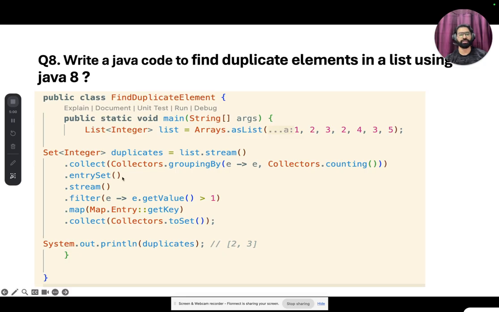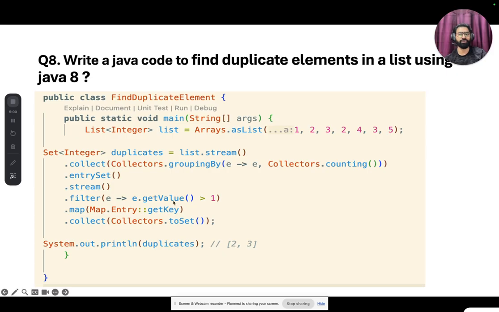So we will convert this to entry set and then stream, and then we will try to filter it. While filtering, we will check if the count value is greater than 1, then it means it is duplicated. So dot filter, and then e dot getValue, we will get the value from this entry set. Entry set will contain the key and value.